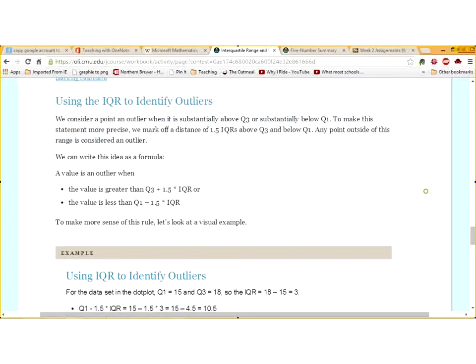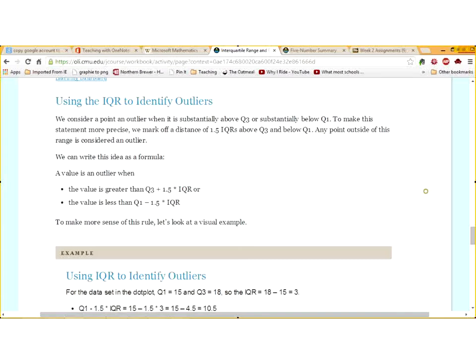So now we've got a numerical measure of center, the mean or the median. We've got a numerical way to think about skew, which is if the mean is higher, it's probably skewed to the right. If the mean is lower, it's probably skewed to the left. And if they're fairly close, the mean and the median, then it's probably pretty symmetric. And now we have a numerical measure of variability in the interquartile range. We'll look at another one in 2.4.